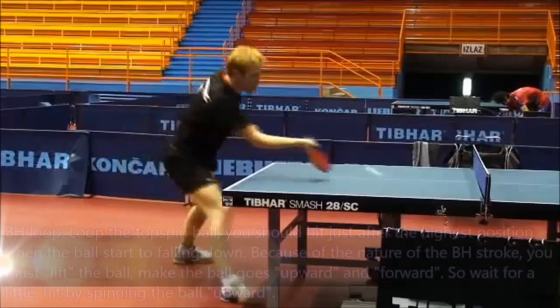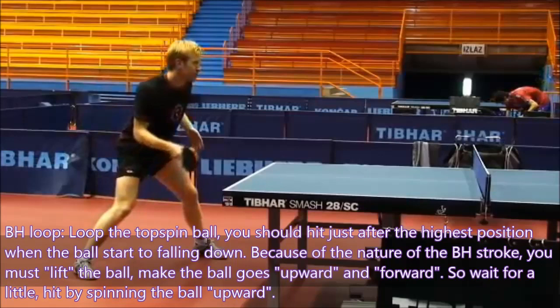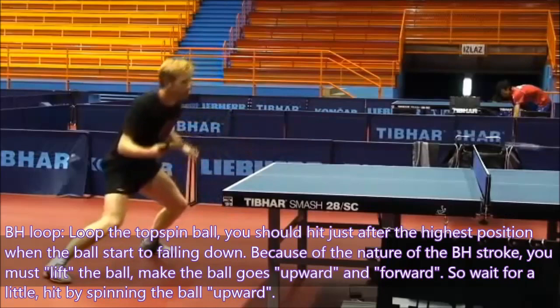Backhand loop. To loop the topspin ball, you should hit just after the highest position when the ball starts to fall down. Because of the nature of the backhand stroke, you must lift the ball, make the ball go upward and forward. So wait a little, and hit by spinning the ball upward.